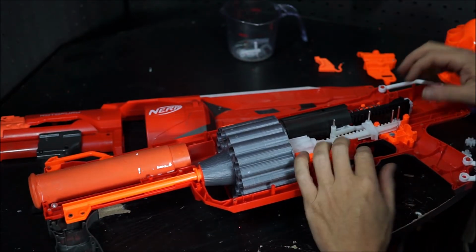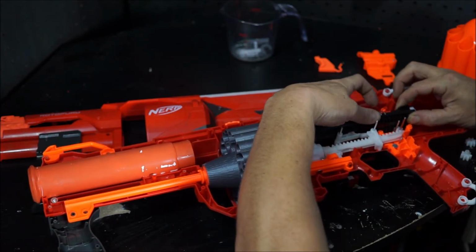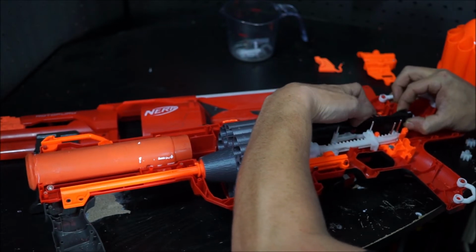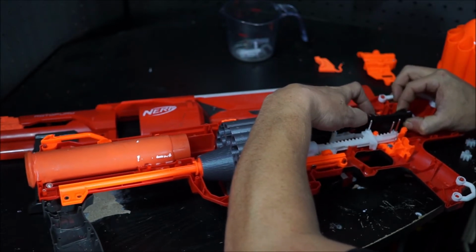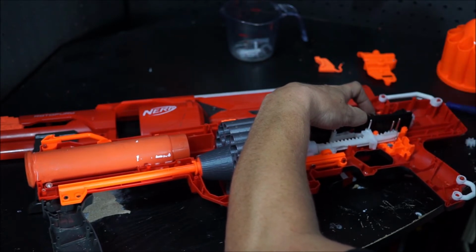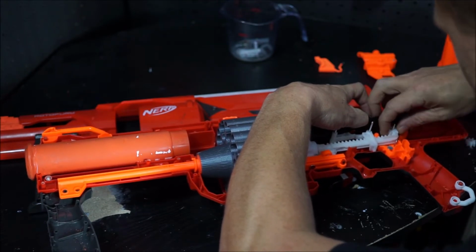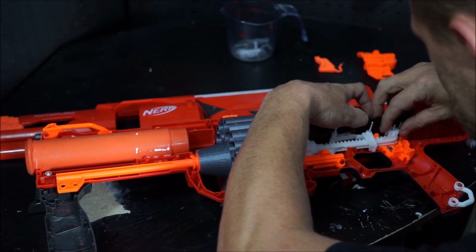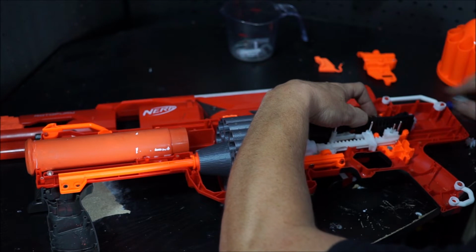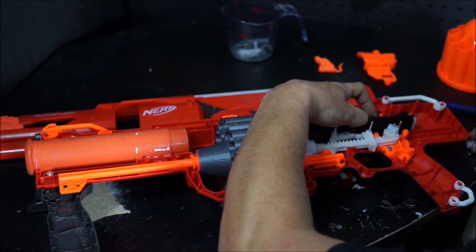Now the only reason I actually opened this up is because I'm really having to yank it very hard to prime it. So what we're going to do is pull this priming rod back like 1 more tooth and hold it in place and reset the gearing on it. Now this is not the easiest thing in the world to do. It's going to add a little preload to our mechanism here, but I'm hoping to have it catch just a little bit sooner, so that way I won't have to jerk it quite so hard.